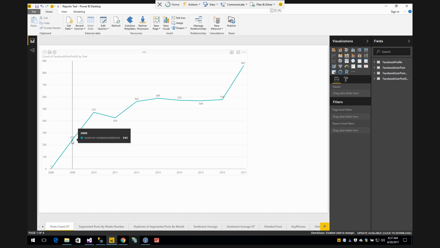So in 2009, it actually found 2042 posts. Then we can see that it was increasing over time up to 2010. Then from 2010 to 2011, it decreased a little bit, from 472 to 426. So these are also signs in the data we can analyze. Like, okay, why did the number of posts decrease this year, and why did it increase this year, why did it stay somewhat stable over these years, and why did it increase this year?